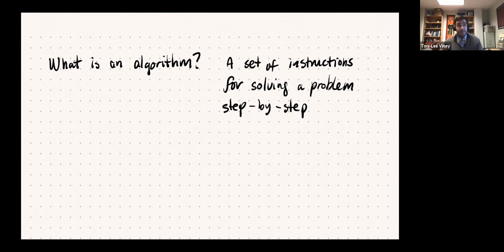So algorithms are not limited to the computer space. They exist in our daily lives. And if you investigate your behaviors, you'll start to understand that you're governed basically by algorithms. You are an algorithm machine. You make decisions about which grocery line to go into based off of which one has the longest line or the shortest line. Right? So you use algorithms all the time in your daily life.